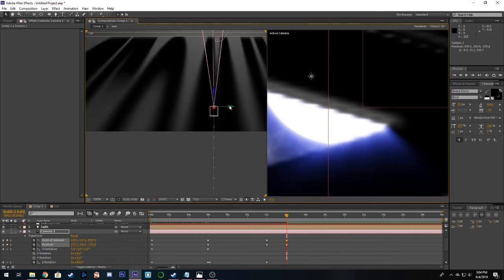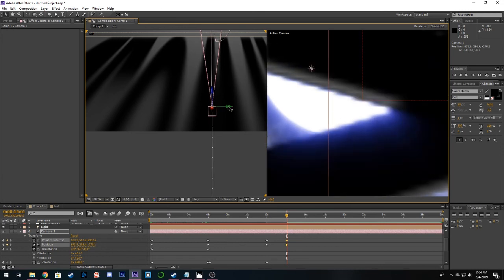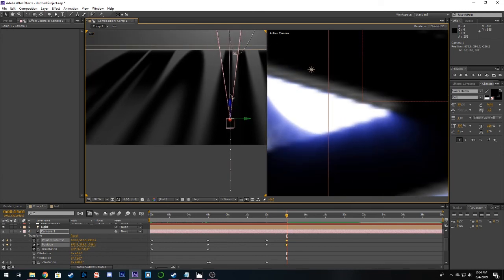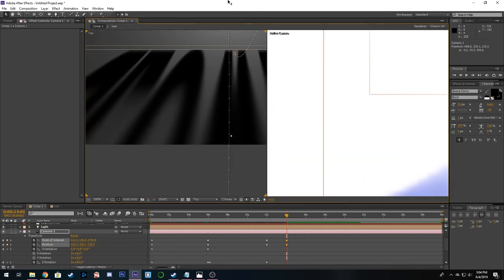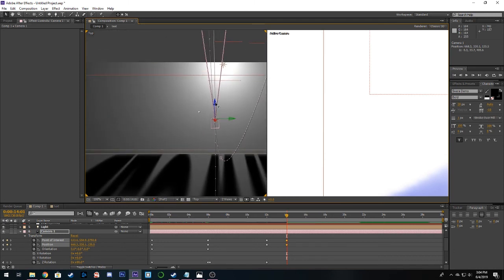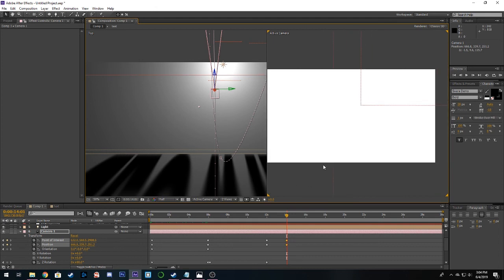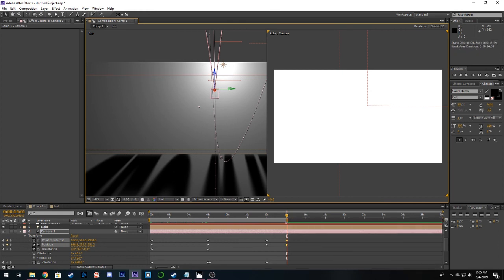Okay, move it a little bit more, and it moves through the gap until it's literally just seeing white. Okay, so until it's fully white, that's the effect that we're going for.